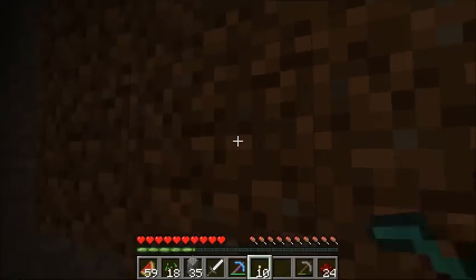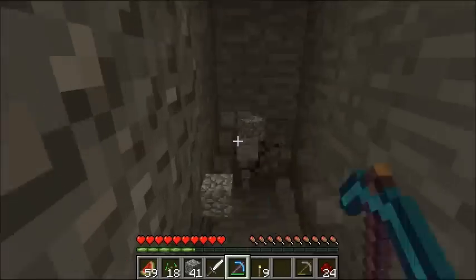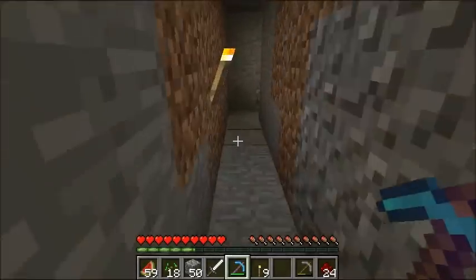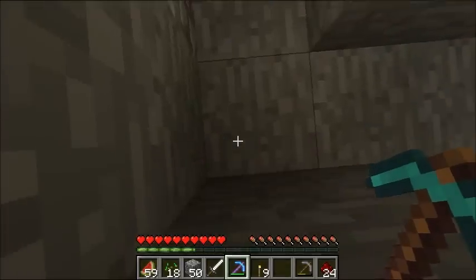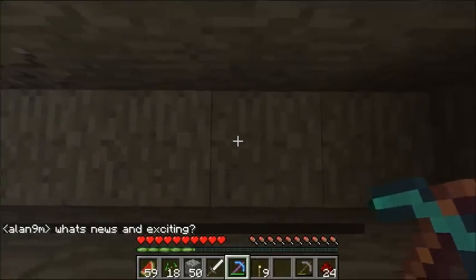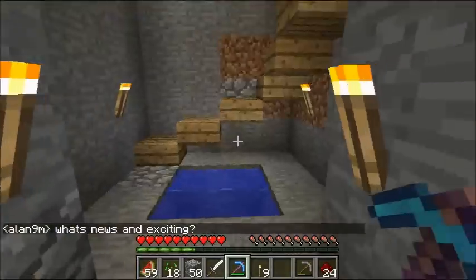I'll try to make it about the same format as my upstairs area. Probably like dig 10 blocks in. How many is that? That is probably more than 10. 1, 2, 3, 4, 5, 6, 7, 8, 9, 10, 11. All right. Whatever. 11. That works.